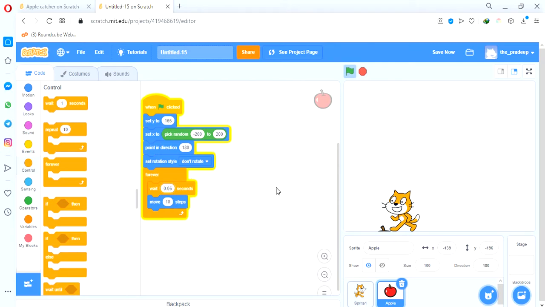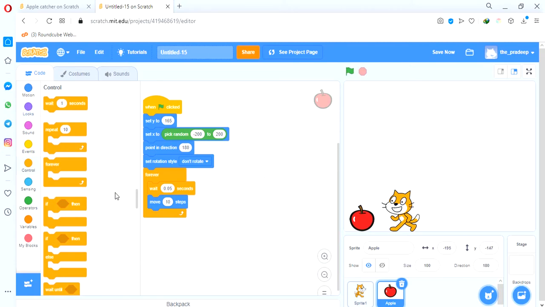After that, we want to set a limit that the apple can fall to. Let's suppose that if the apple falls up to here, let's stop this for now, if the apple reaches here, then it's on the ground and the cat lost the apple. So let's make a condition here.